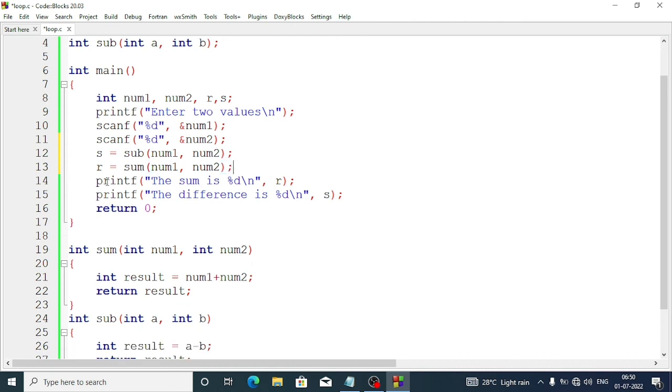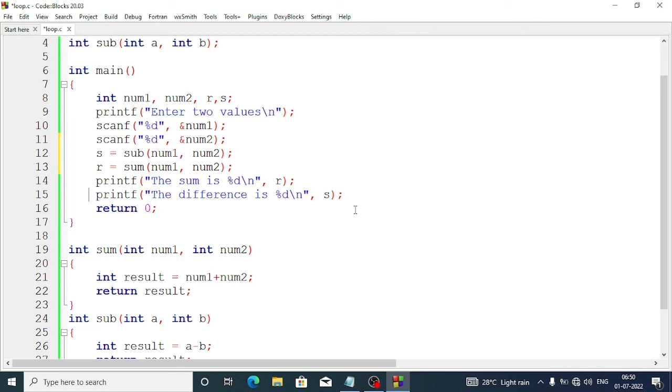No, we will not get any errors, because first the compiler will come to the main function, it will check, then after taking the input it will come to line number 12, it will go to the sub function, subtract the values and store in s. Again it will go to line 13. Again here I have called the sum function, it will go to the sum, inside sum it will calculate the numbers, again it will return back to the program. Then at line number 14 it will display the value of r and s, and in this way it's done.